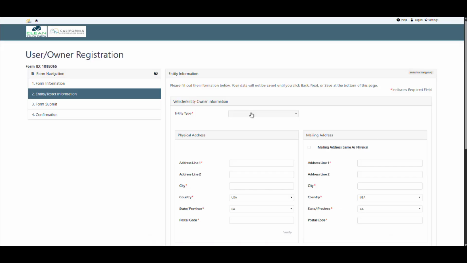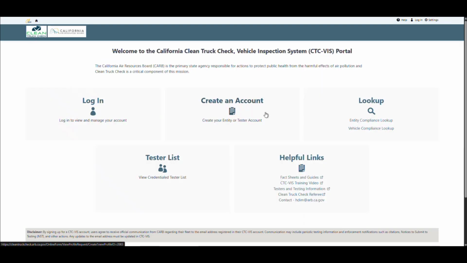So this lets you know that you do not actually have an account under the email addresses you've tried. So you can move forward and create an account here. If you do create a duplicate account, we can look into that. If you want to check, if you get to this page and you believe you have your vehicles in the system already, you can go back to the main page and you can use the vehicle lookup box here.